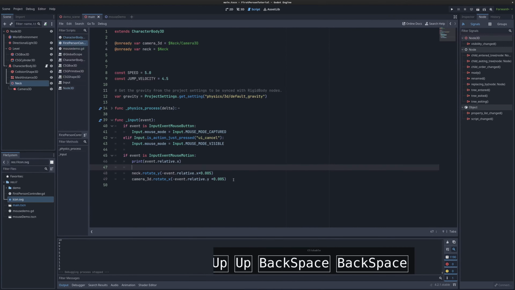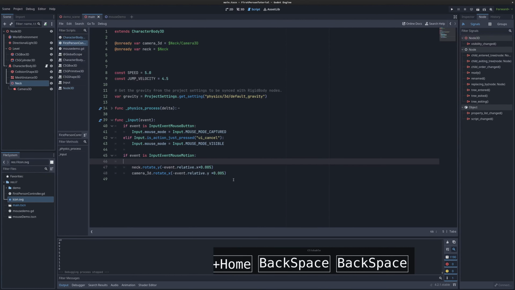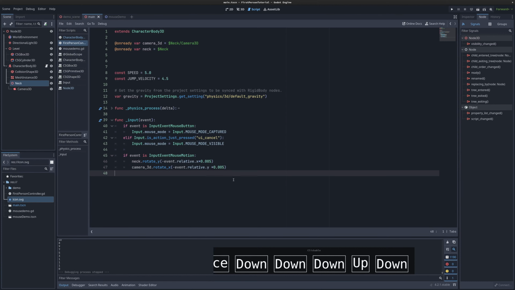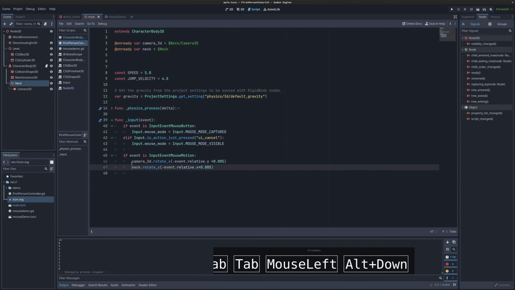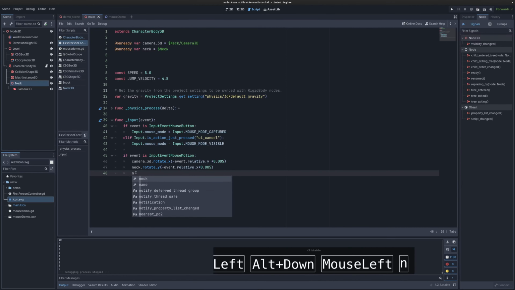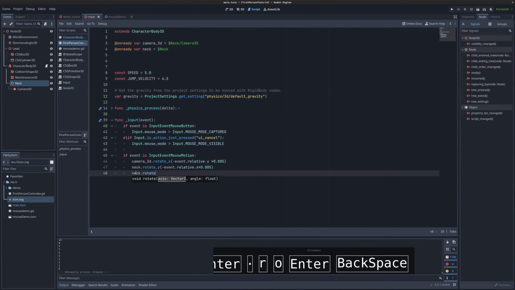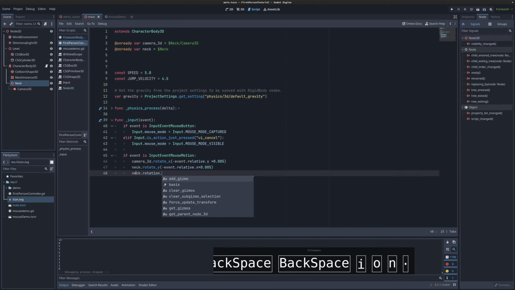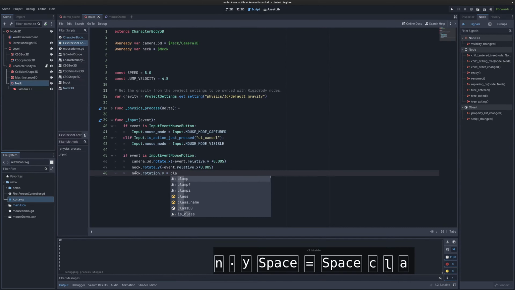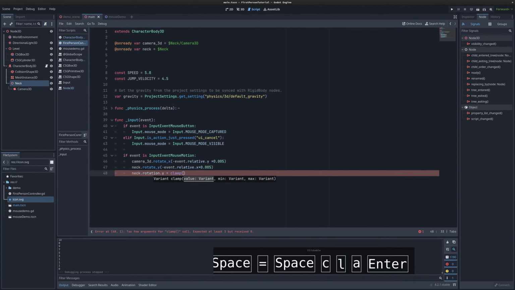So in order to clamp a value in Godot, we can use a built-in function called clamp. Clamp is really nice. So in order to use this, we're going to say neck dot rotation dot y equals clamp. And then with clamp, we have the value that we're clamping, and then we have a minimum and a maximum. Whatever this value is, it keeps it within these bounds. So if you have 0 and 100, and you give it like 105, it'll just keep it stuck at 100. Or if you give it -10, it'll keep it stuck at 0.